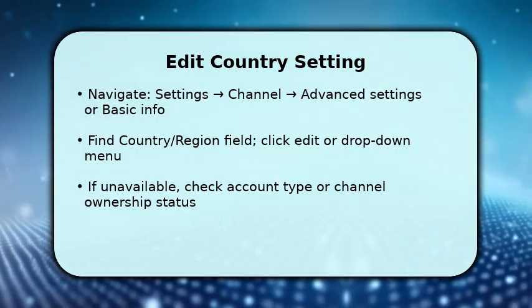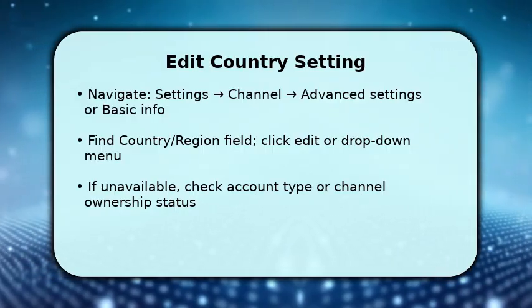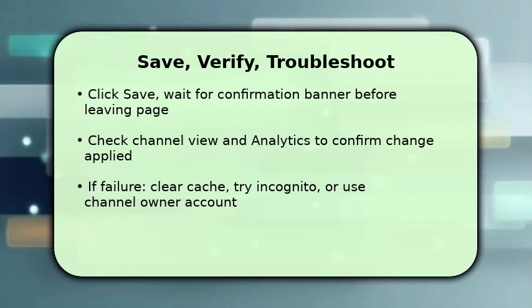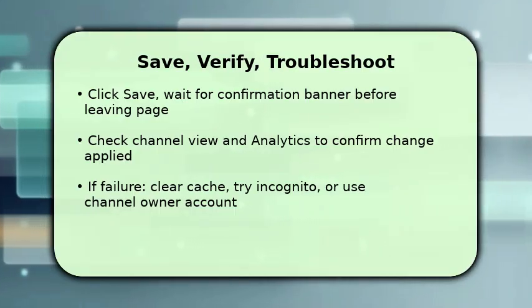Make sure you have channel owner rights. If you're a manager, you may need the primary owner to make the change. After editing, click Save and wait for the confirmation banner so YouTube registers the update. Don't navigate away immediately. Then verify the change by viewing your channel and checking analytics filters that use country data.